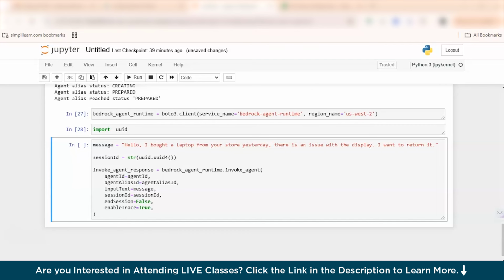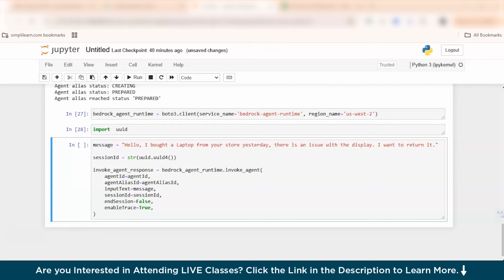At this stage, the agent doesn't have any actions configured, meaning it won't actually be able to troubleshoot the issue. However, it should still generate a response based on whatever logic it has available. In addition to the message, we have also given a session ID. We have to establish a session ID to maintain the conversation. You might have experience chatting with a customer support agent, and you might have noticed that there's a session ID and a session for each and every conversation. Once you end the conversation, when you start a new conversation, it's a separate new session. Similarly here, we need to establish a session ID to maintain the conversation.